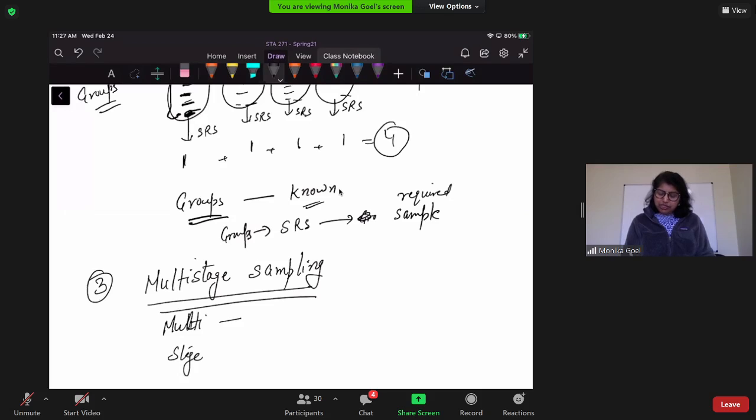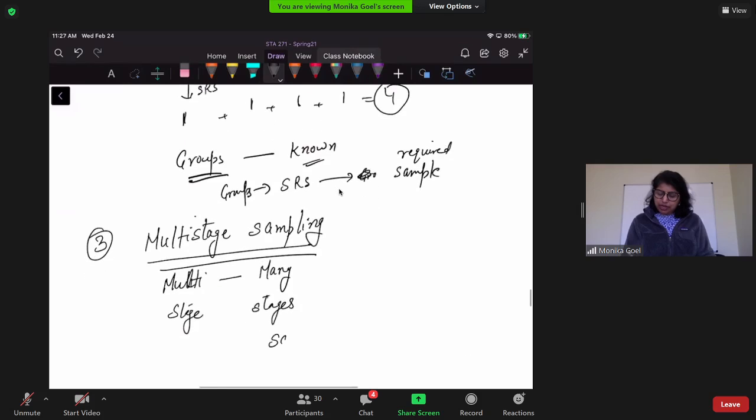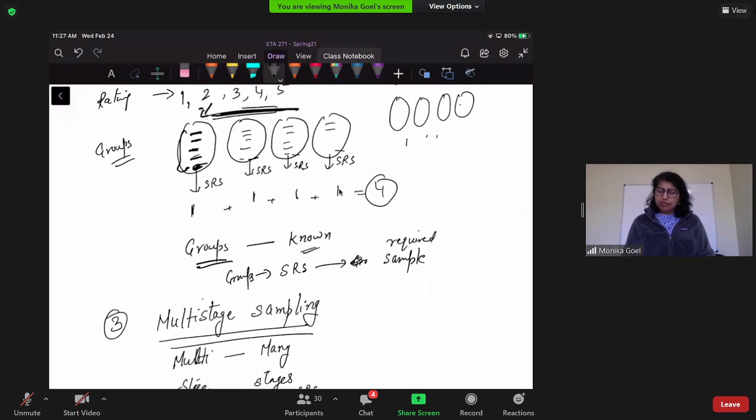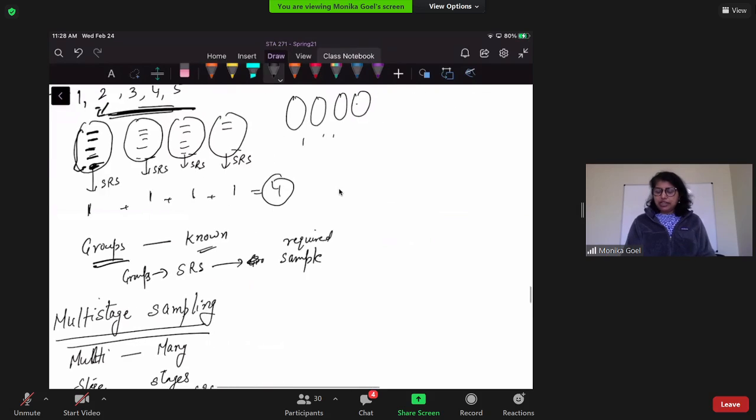That means many stages before you do your sampling. So you need to work with many stages and then you do your simple random sampling. What does that mean, many stages? With stratified sampling, the first stage is your group, and from that you do simple random sampling. So you did only two steps.